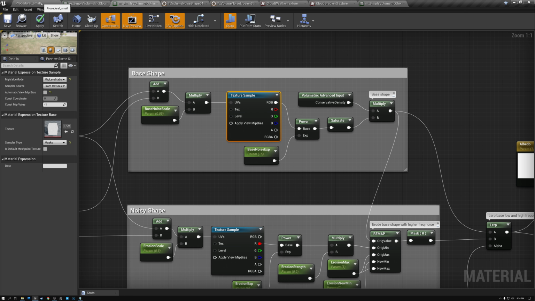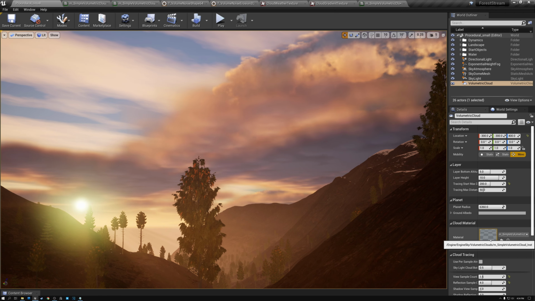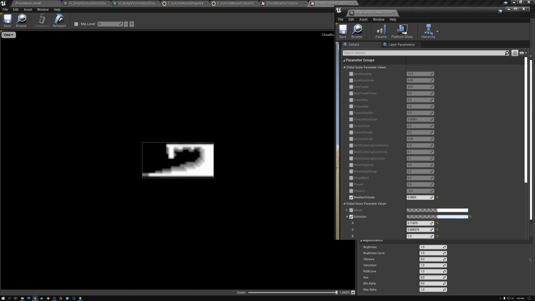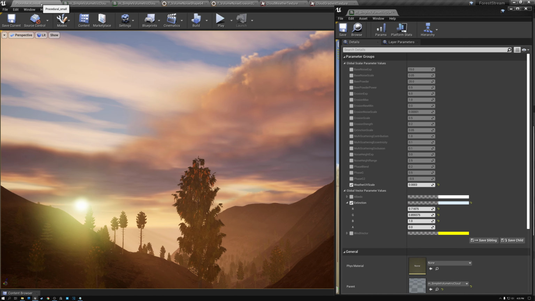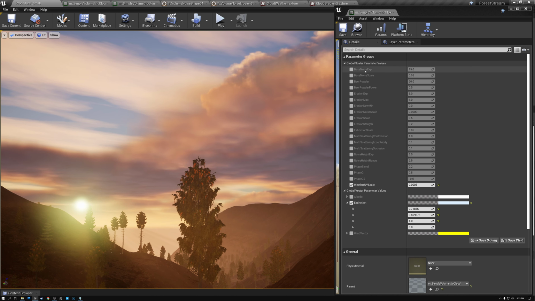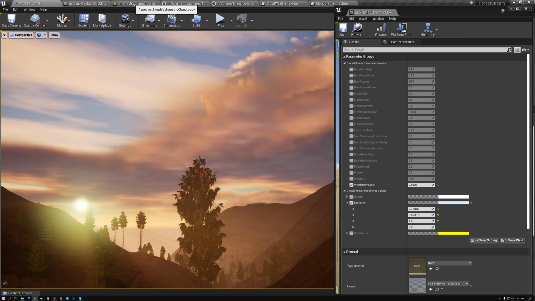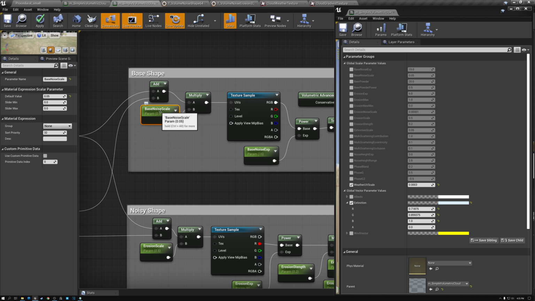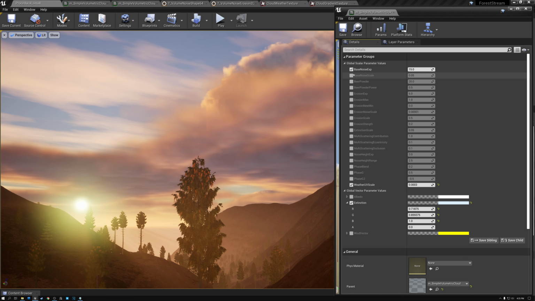All right, the next thing that I want to do is switch back to our world here, and we're going to open up our instance and tweak a couple of the parameters. So let's open this up here. And we're going to take a look at our noise exponent and our noise scale. So if we come back over here, you can see I've got this noise scale parameter, which controls how big the details of the volume texture are going to be. And then we have our noise exponent, which is kind of like the contrast or, well, I'll just show you. So let's turn on noise exponent and noise scale.